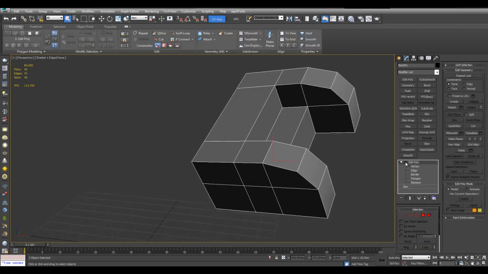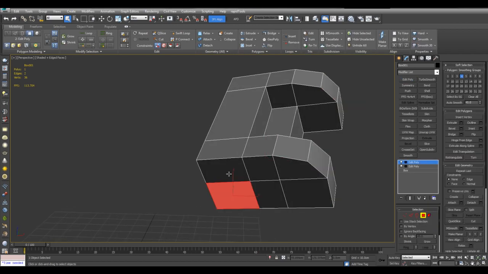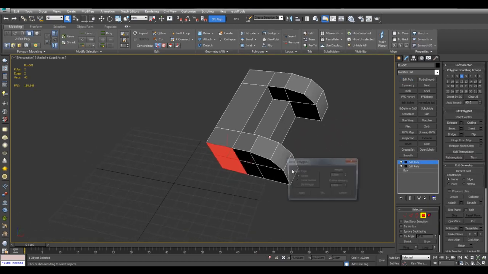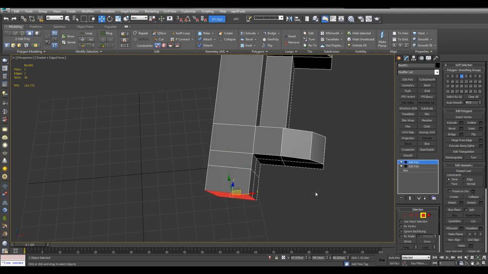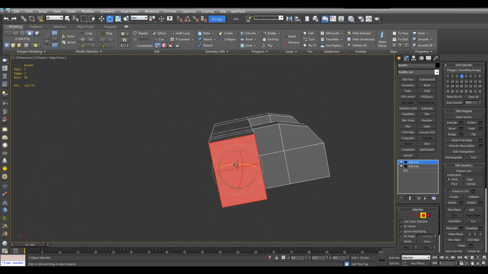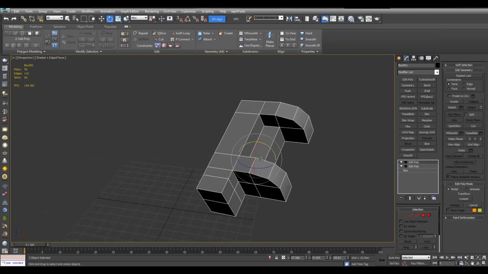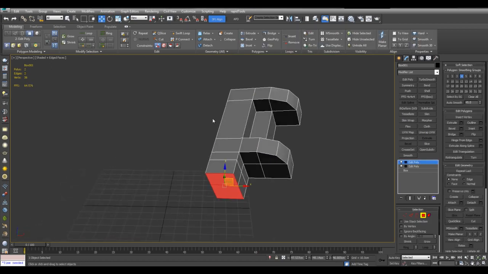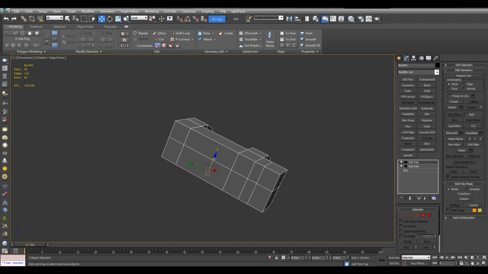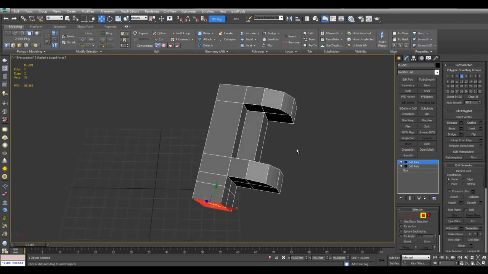And let's say I want to also apply a new apply modifier, and I'll select these 2 polygons, and let's say that I bevel it out. And now what I want to do is bevel around this direction, but if I simply use the view reference coordinate system, I can't really quite get the result that I want. So the reference coordinate system can be used not just when you're rotating, moving the object and scaling it, but also as you're modeling. What I can simply do is switch from view to pick, and then pick the object itself. So now the object's local pivot is being used not just for moving it, but also for modeling as well.